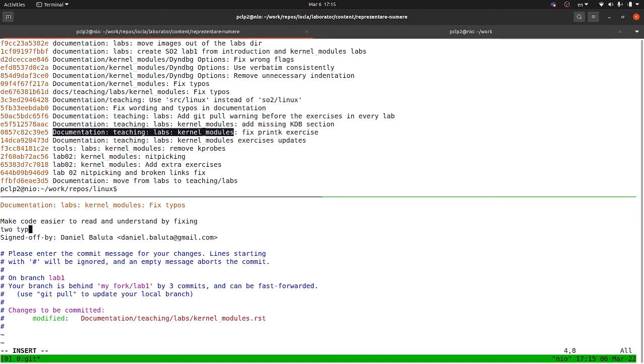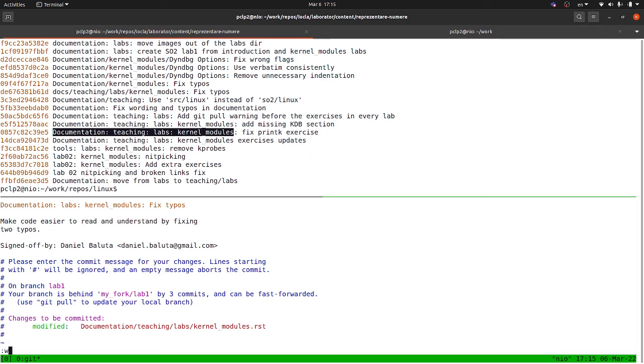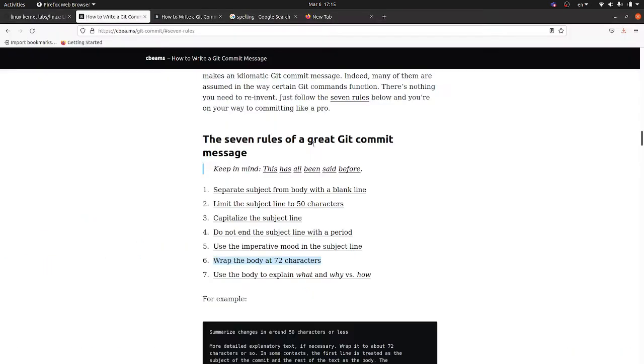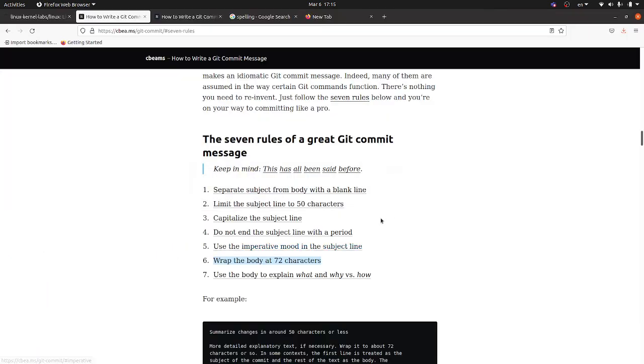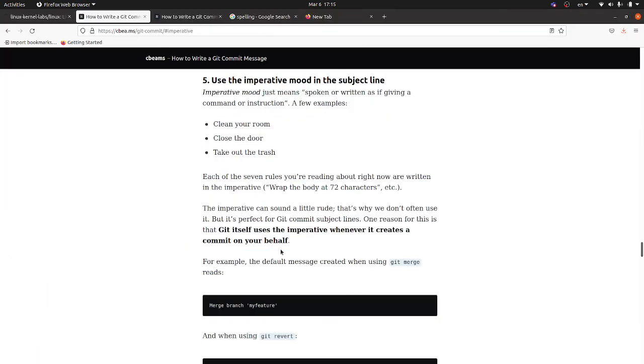two typos. Another important thing is that you always need to use the imperative mode in the subject line. So you don't say here, you don't say fixed typos here, right? This is past tense. You just say fix typos, like you were giving commands.